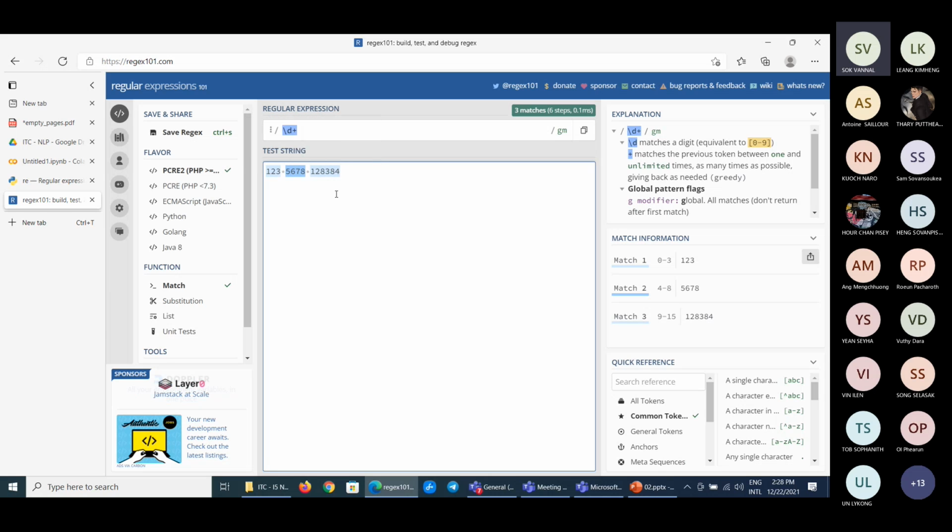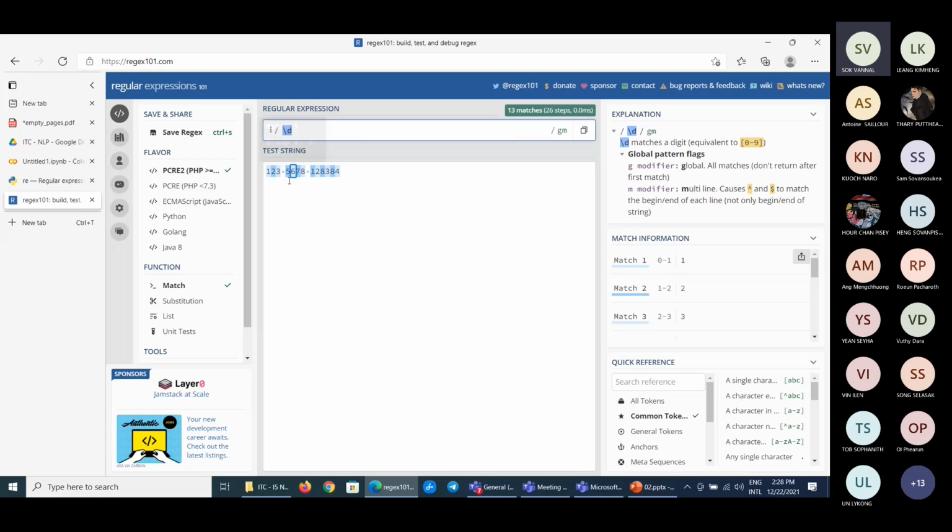So it matches this regular expression. If only one, you can see that now we have only one digit. A single digit will match this regular expression.